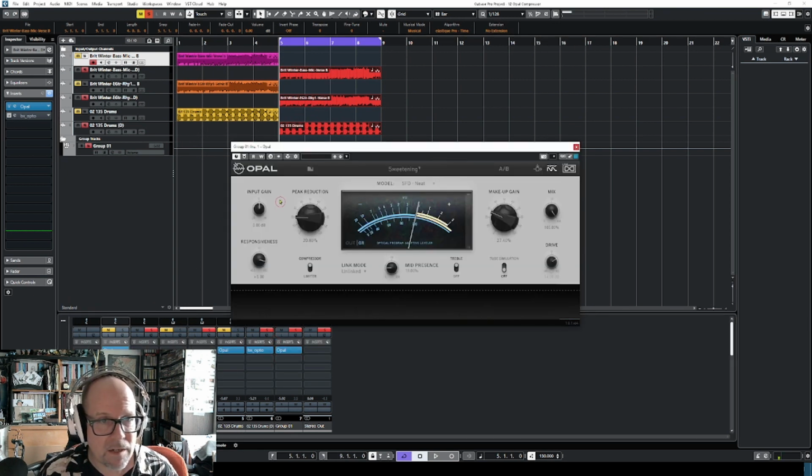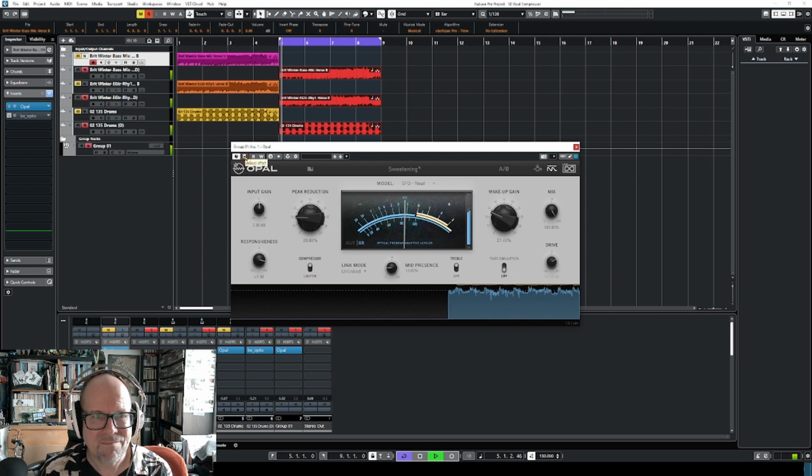So this is now, if you use it as a master compressor, this is like everything together. Let's turn this off first. All right, it's very light peak reduction, and let's see what happens. It's very subtle.